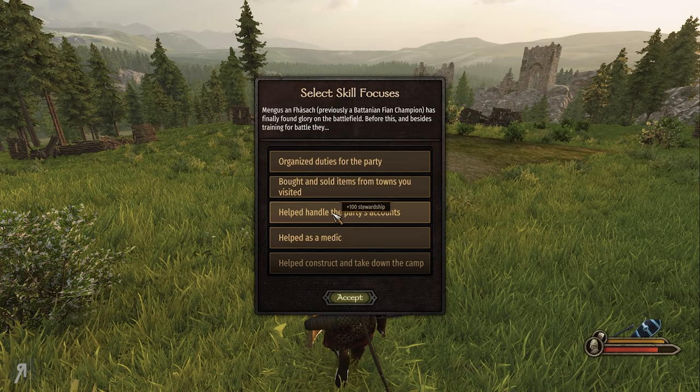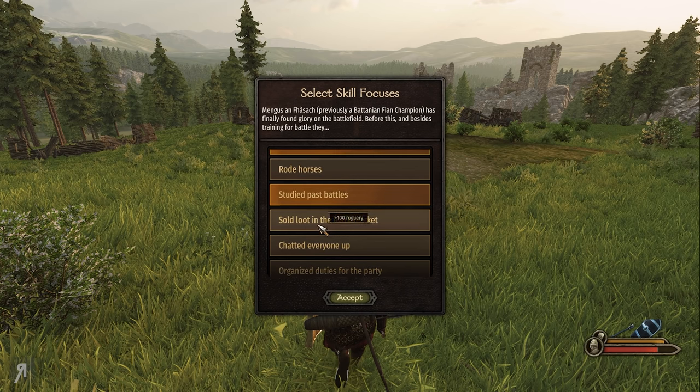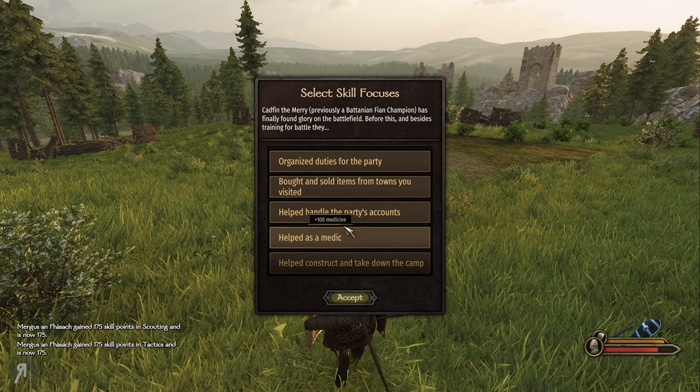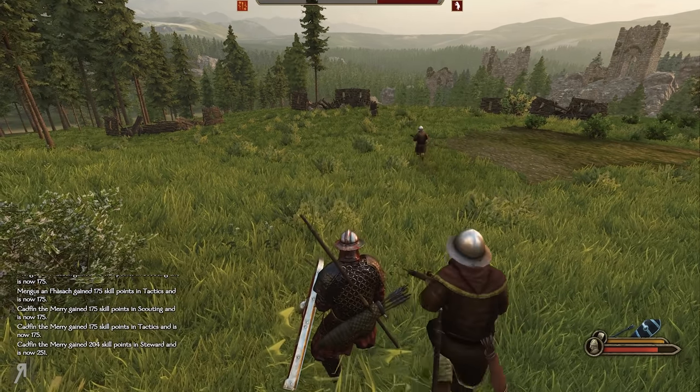So it's a little bit problematic, because I want to do everything, you know what I mean? I want to do everything. I want to do medicine, I want to do athletics, I want to do steward, I want to do leadership, I want to do everything. So it's kind of difficult. Anyway, we're just going to do tactics and steward. There we go.